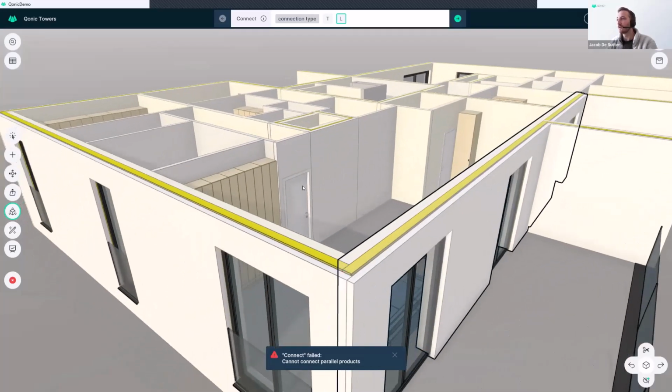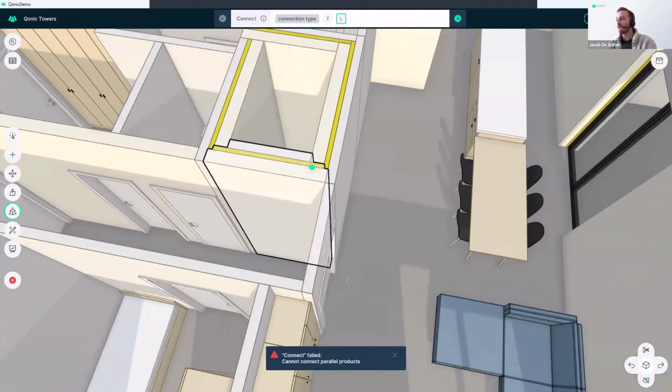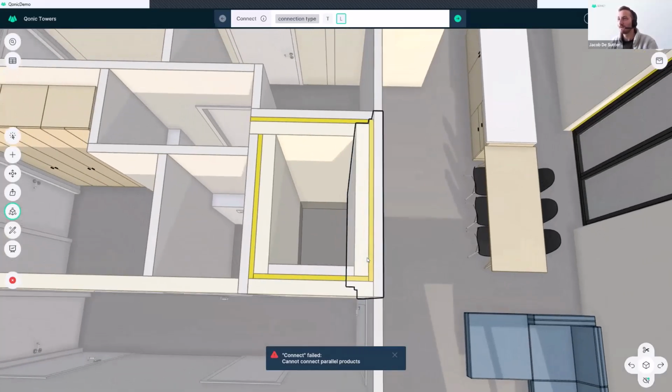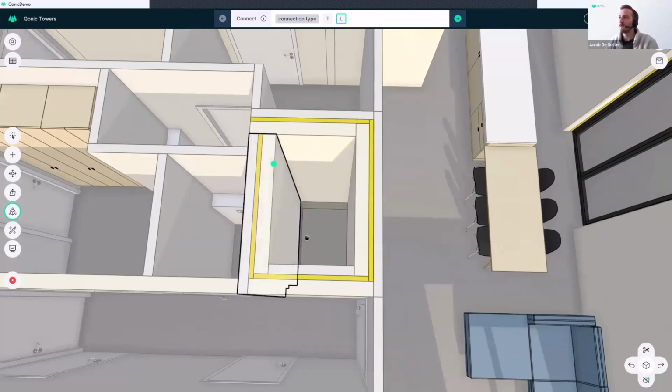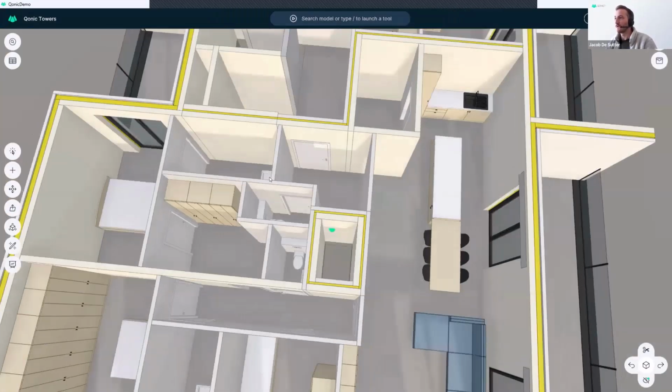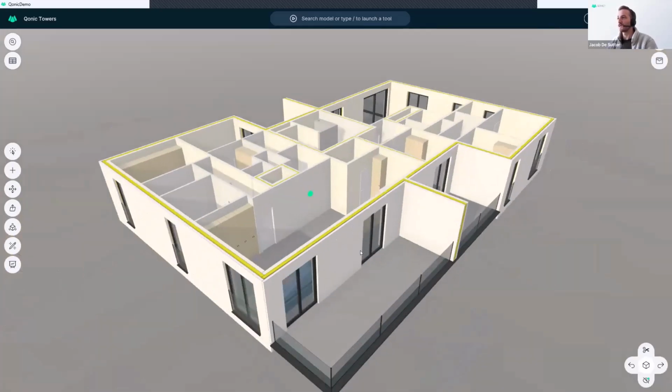So it will locally try to resolve all of these connections. If at some point a connection has failed because our algorithm didn't know how to do it, you can still intervene manually like this. So you'll always have the correct connections.